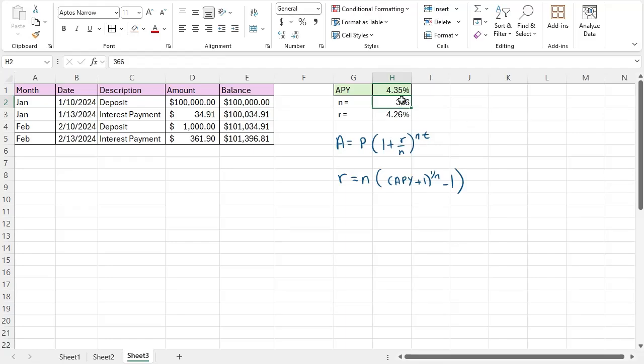Okay, now every bank is a little bit different. Most banks do compound daily, and then they wait until the end of the month to give you the interest that you've been earning every day. So you do this calculation for your bank statement, and you can determine what N is. Other N's you might consider, despite it being a leap year, some banks will just continue to use 365. So if your calculation is off when you use 366, try changing it to 365 and see if that works. Also, some banks, for some reason I do not know, use 360. Again, that will affect your calculations, so you will want to look into that.